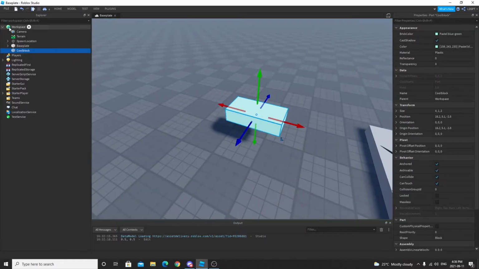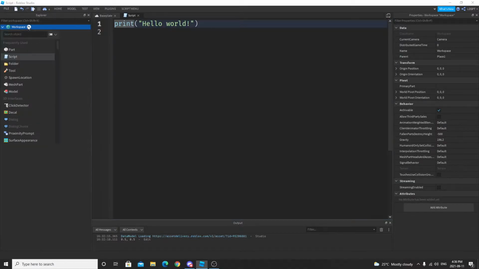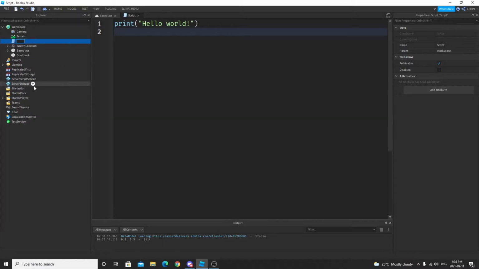So now we're gonna make our first script. We have two different types of script. We have this normal script, and we also have these scripts called local scripts. I'm missing my buttons. So right now we're just gonna make a regular script, and we're gonna name this first script like that. You can see it comes with the line print hello world. This is essentially just a command to print something in here. The output is like a console, and it provides information from the game or things that you want to send.